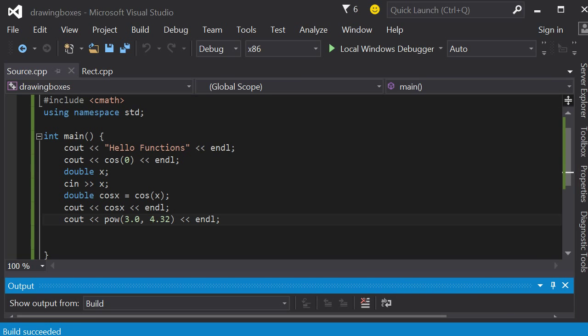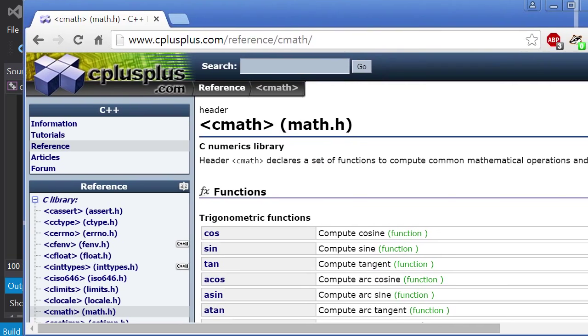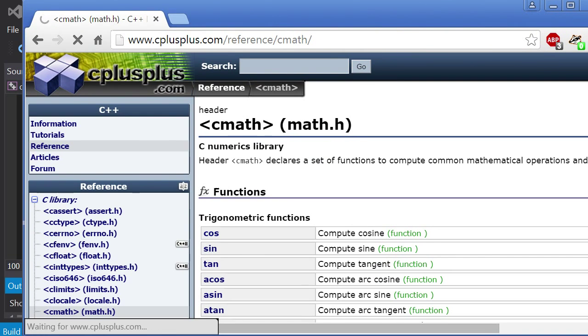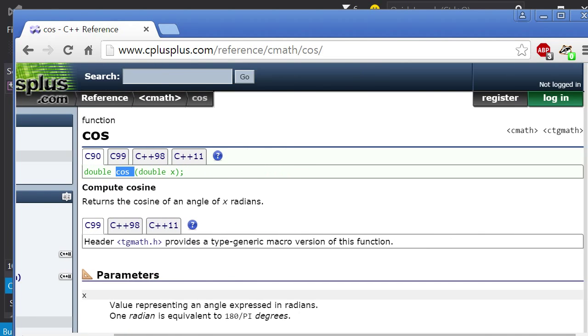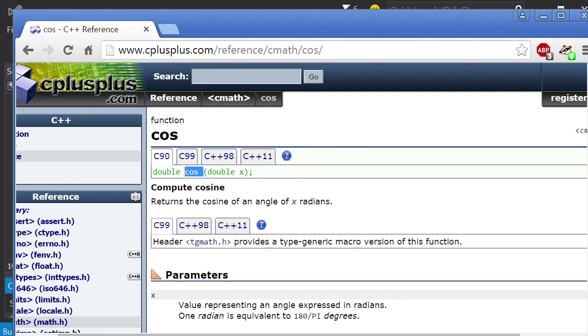One other thing I would like to mention is you can use these function prototypes to figure out what's expected from your functions. The C++ site is a little bit slow at the moment, but this here is called the function prototype, and it describes exactly what's expected into the function and what comes out of the function. So cos is the function name. That's what you call the function with. That's what you name the function. The stuff inside parentheses are the input parameters. In this case, cosine only has one input parameter, and it says that it expects a double.